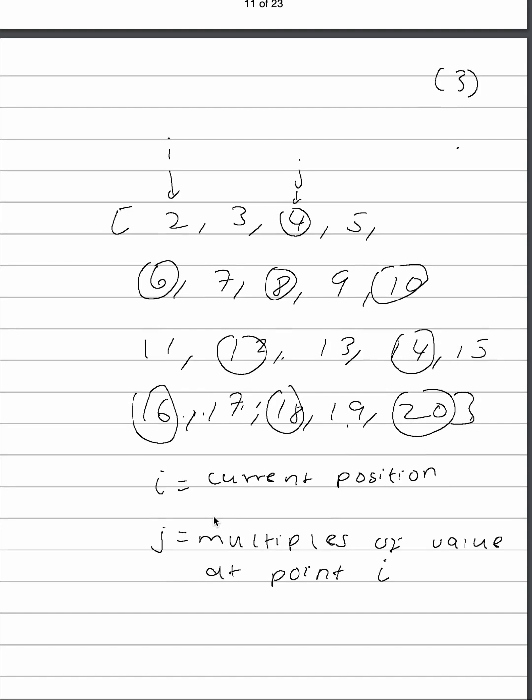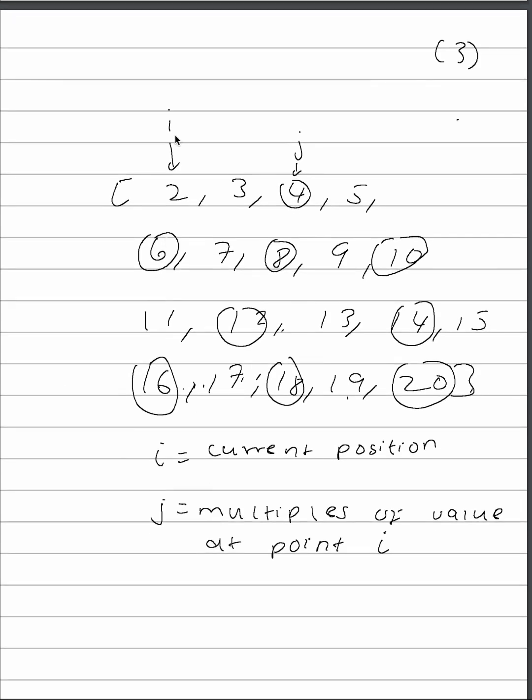We are in effect going to be using 2 pointers here, pointer I and pointer J. Pointer I will be put at the first number that we have in our set. In this case, the number is 2, and pointer J will be put at all the multiples of that number. So when we start the iteration, pointer I goes at 2, and then pointer J is going to iterate. That means it will go to 4, 6, 8, 10, 12, 14, 16, 18, and 20. So these are the numbers that are multiples of 2.